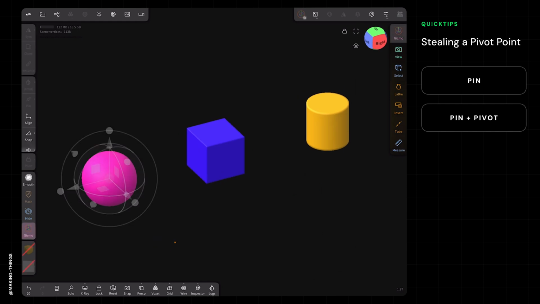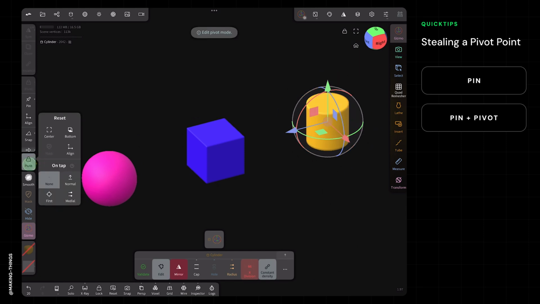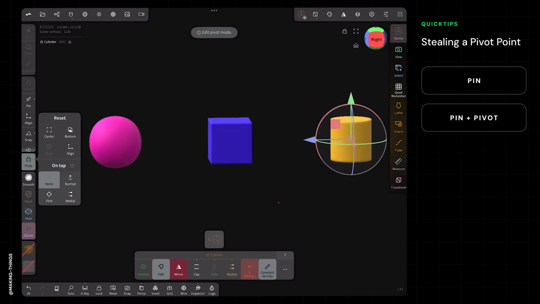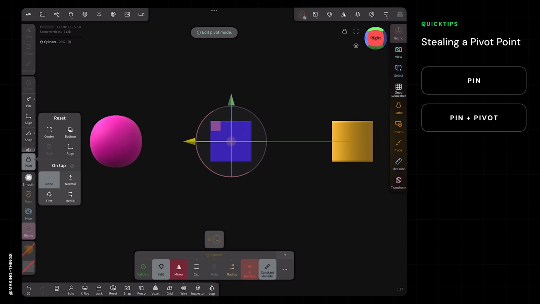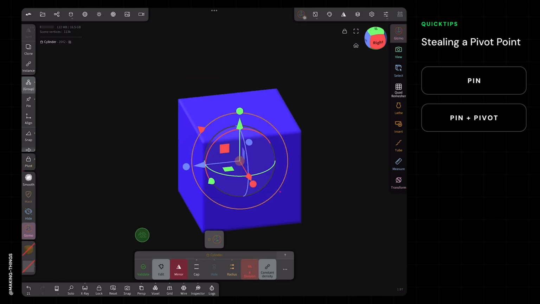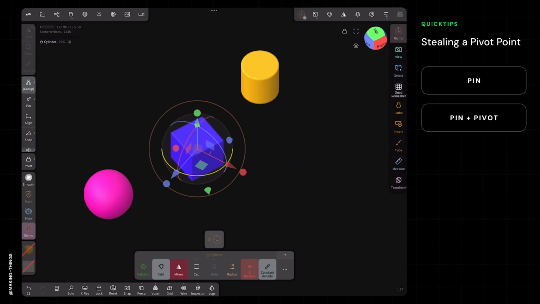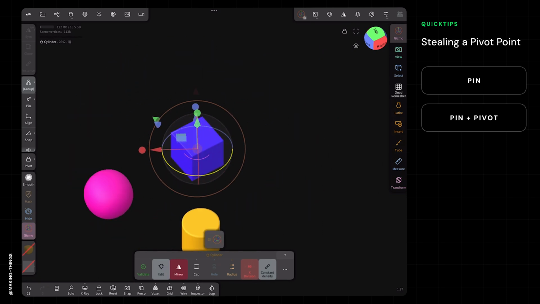So I need to turn on gizmo. I need to tap my cylinder and then here I can activate pivot. And then I would probably want to move into my right camera view and then I just need to drag the gizmo and roughly center it to the box, and I can zoom in and be more accurate and move it around. And then when I'm happy with it, I just turn off pivot. And then here we can see when I rotate, my cylinder now rotates perfectly around this blue box, and that works just fine.